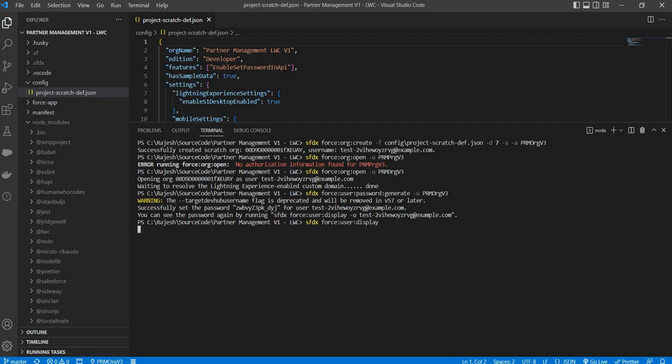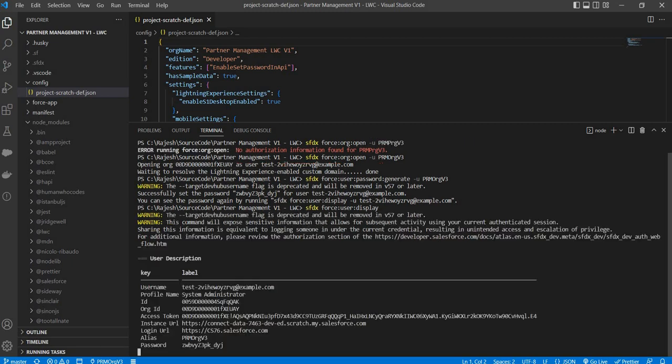When you issue this command, you will get a comprehensive view of details like the username, the profile, and the login URL, which helps us to directly log in.